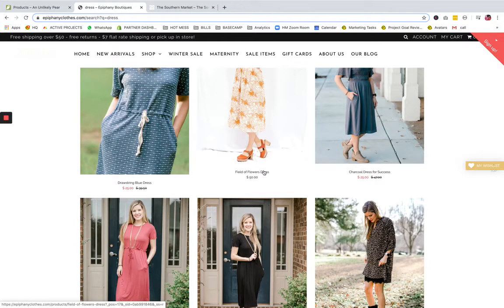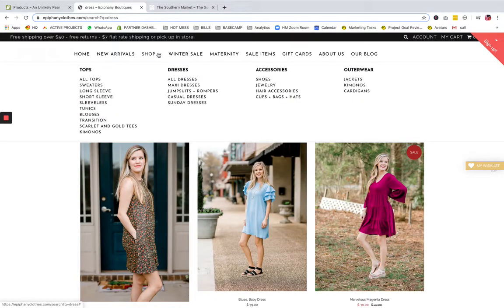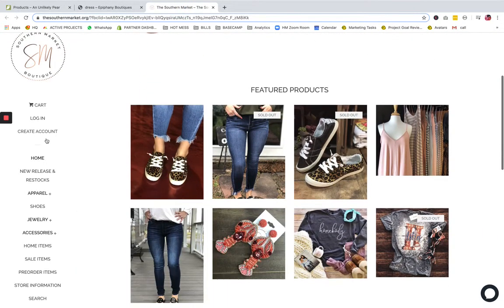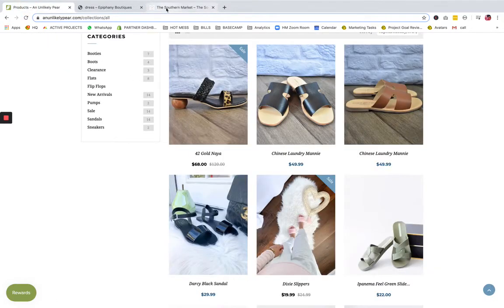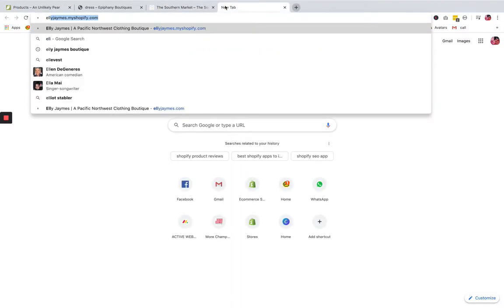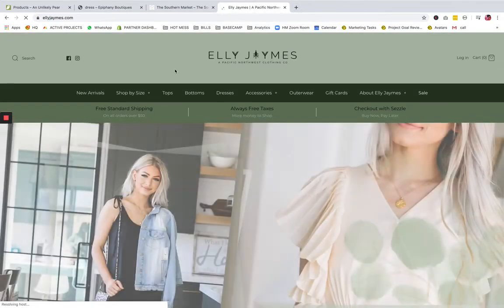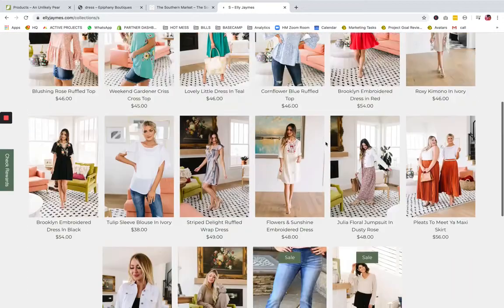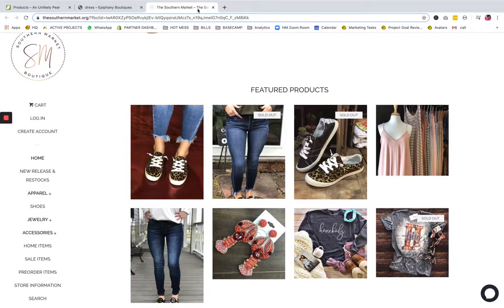Okay, so then the other thing is, do you have some sort of a size filter in place? Just checking out all of these. This is something cool that you can do where you can set up automated collections based on variant title and inventory being in stock, or greater than 0, which means if I hit small, it's only going to show me what's in stock in a small. So that's something helpful to think about too.